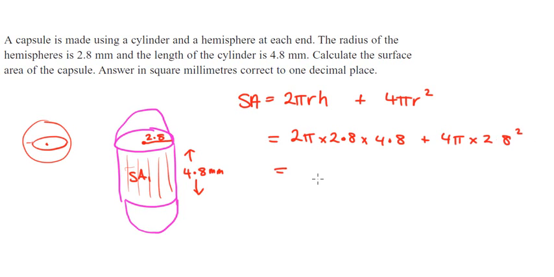I'm going to bang that in my calculator to get 182.966 dot dot dot. Now, it says to one decimal place, so 182 point, or the 9 will go up to a 10, won't it? So, make it 183.0. Must have the 0 there, so that I've done to one decimal place, and that's millimeters squared. So, that's probably a bit more of a challenging question, but to be honest with you, it's pretty easy.